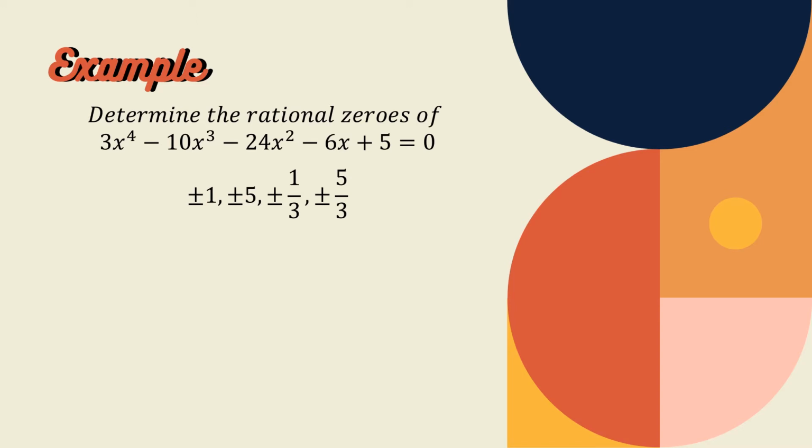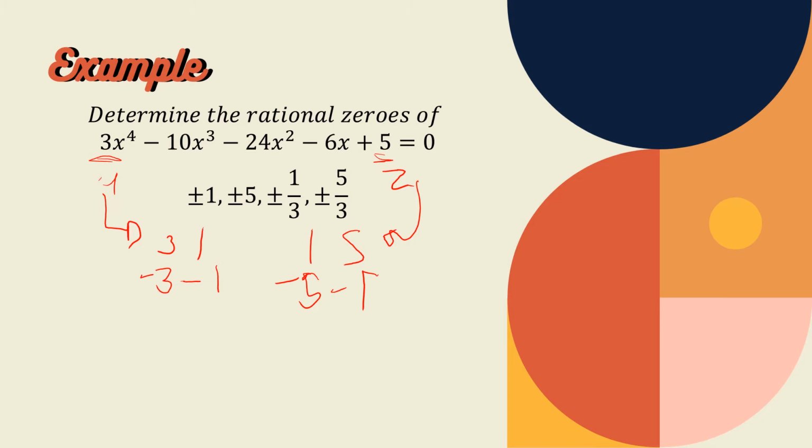So how were we able to determine these numbers? This came from our previous slide, which tells us that we need to find the value of a and the value of c, and then find their factors. And from their factors, we will put it in the fractional form. So this is a and this is c. The factors of 3 are 3 and 1, negative 3 and negative 1, while the factors of 5 are 1, 5, negative 5, and negative 1.